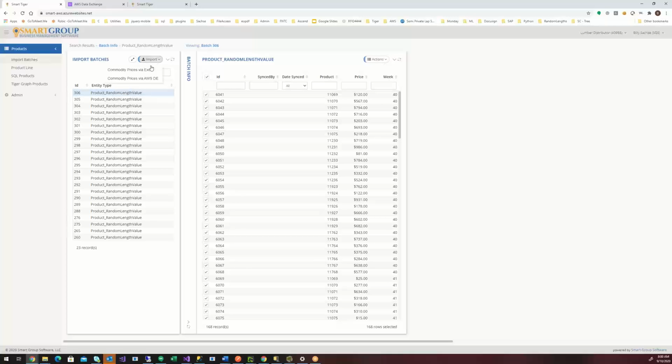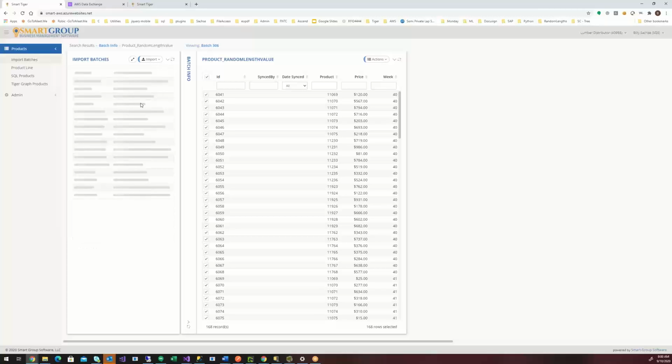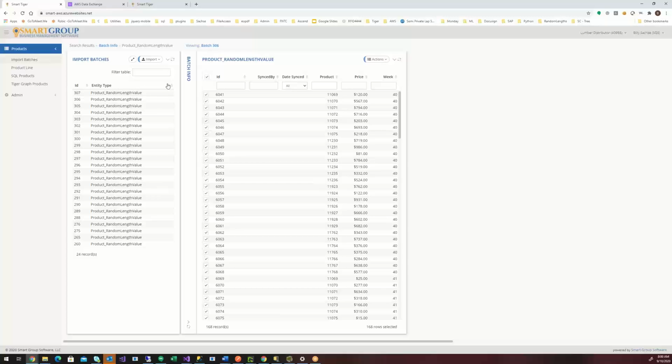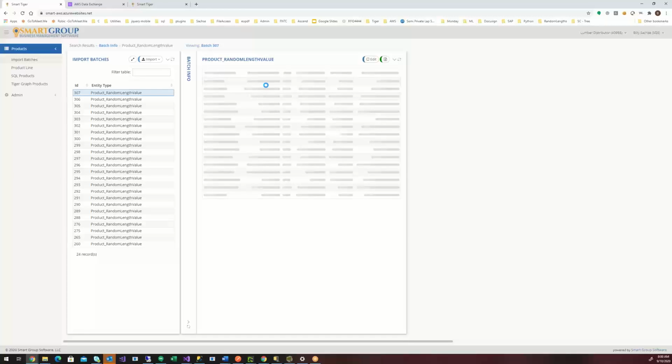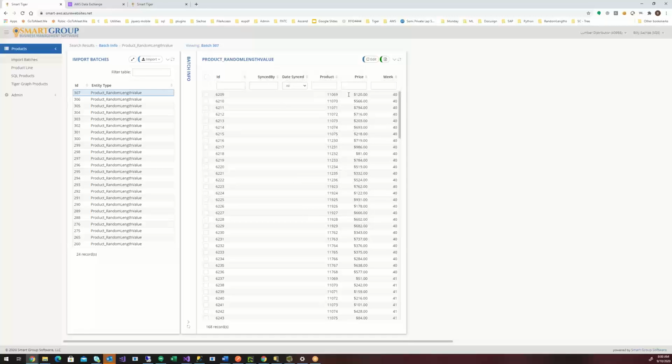The other import feature is the AWS Data Exchange. So we're going to click this, and you'll notice that there's no UI or anything here that you watch while it's happening. But basically it went out to AWS, created a copy from the data exchange into an S3 bucket, and then imported it directly into our staging table. You'll see it's a similar set of data. It's actually the same spreadsheet that's been published out there. You get the 3 columns, and then you can click one, many, or all, and import those into the final location.